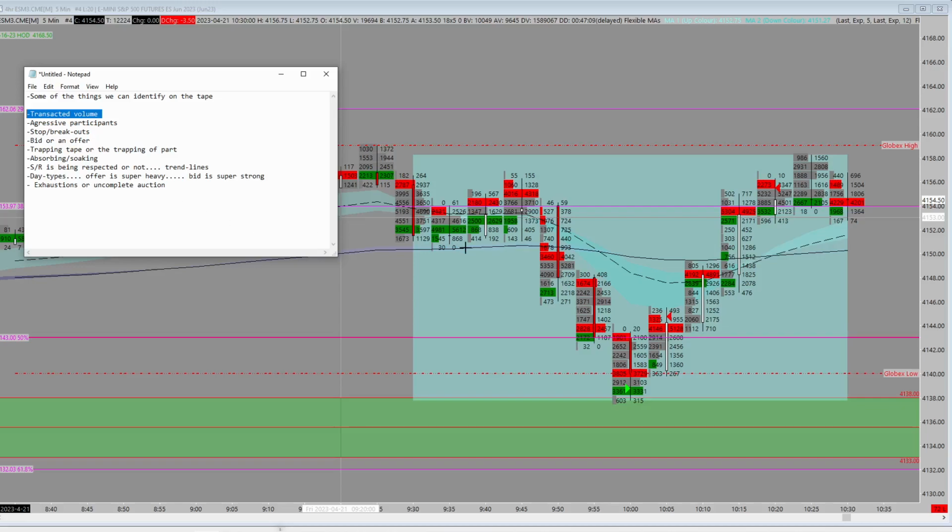So a stop run, this would be a breakdown, obviously not a breakout, but someone who's lesser informed could see a whole bunch of buying imbalances. Boom, we break down, or we see a stop run. Maybe they're like, oh, look at this B-shaped profile with all these buyers down here. We have a buying imbalance at the lows. This is definitely a stop run, go long, and then just get ran over.